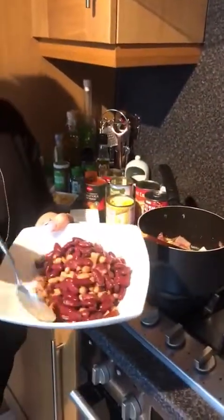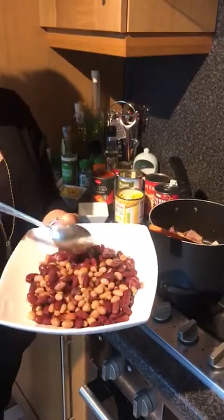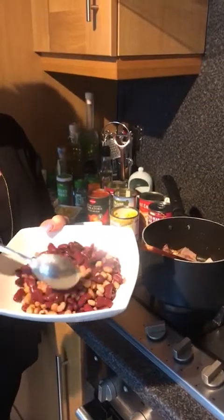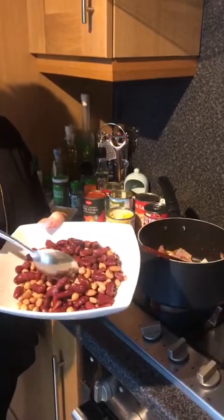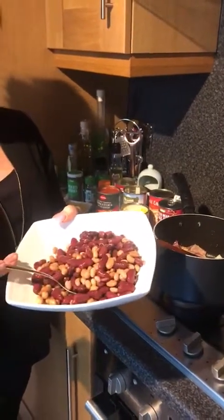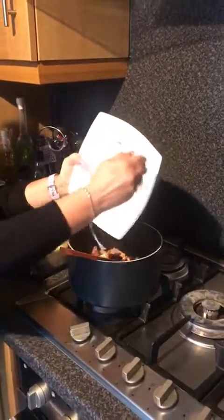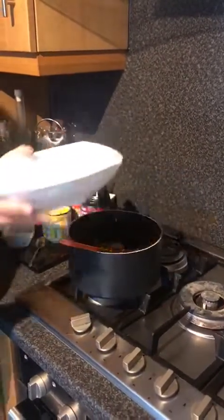So that's my kidney beans and lots of different kinds. Beans are really good because they give us lots of fibre. They're a good source of protein. And actually 3 tablespoons of beans counts towards one of your 5 a day. So my beans are going in there with the garlic and onion.